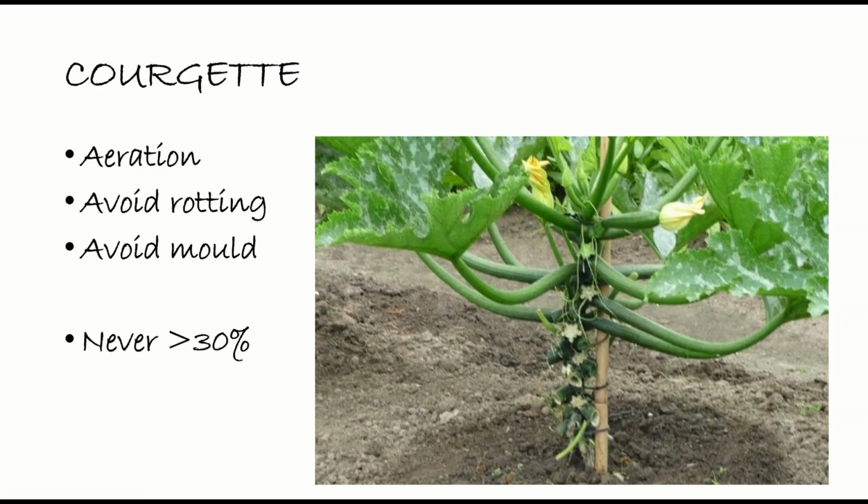And one very important thing to keep into consideration is that it's not good to trim more than 70% of the leaves. So, sorry, this is wrong. You need to leave at least 30% of the leaves on the plant, if you understand what I mean. So if 100% is all the leaves, you need to leave at least 30%.